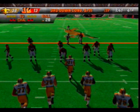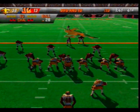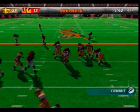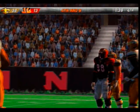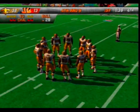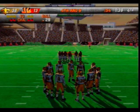Third and 10. Ball on the 28-yard line. Hand it off to the fullback. Nystrom is there on the stop at the 29-yard line. Well, that didn't cut it. Now they're looking at fourth down. And they made the decision to just keep it on the ground. Take time off the clock, not force anything. This is a luxury of being ahead.